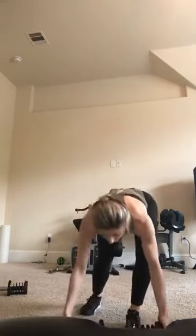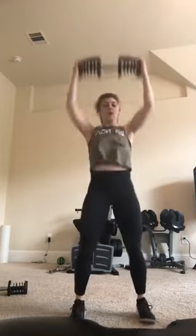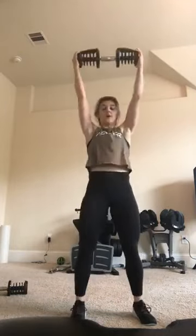In 4, squat to press, 15 seconds, 2, and 1, let's go. Squat, press, make it quick. Keep your chest lifted, down, up, drive those glutes up to the ceiling, down and squeeze. Hey guys, we're slowing it down here in 3, in 2, and 1.